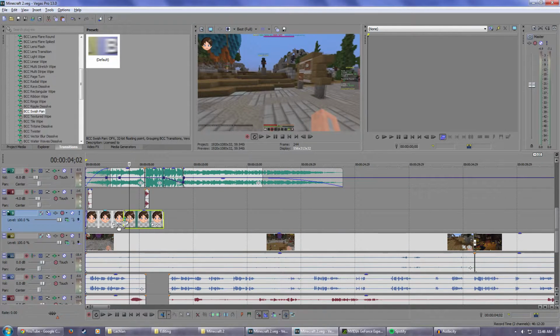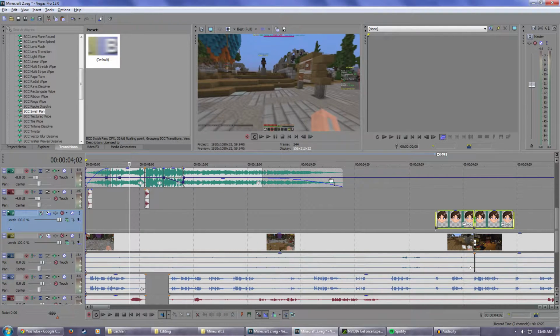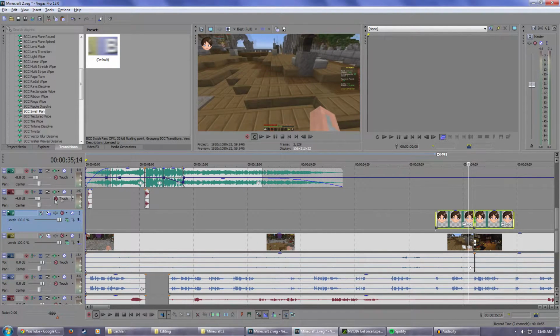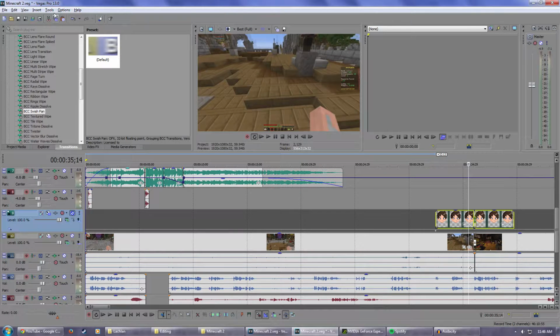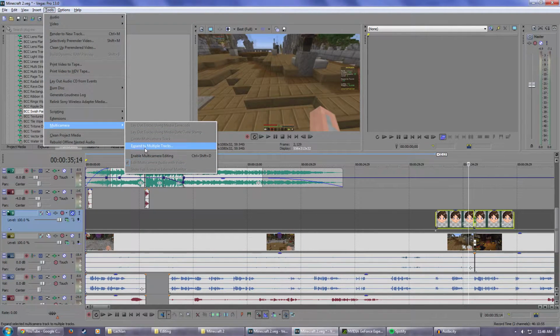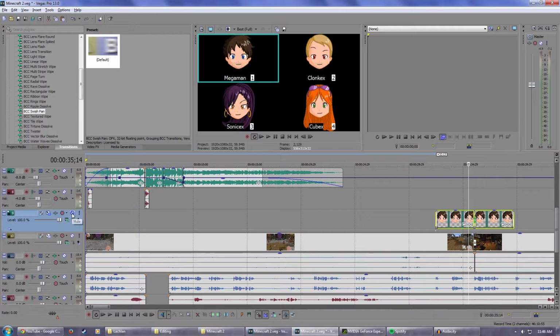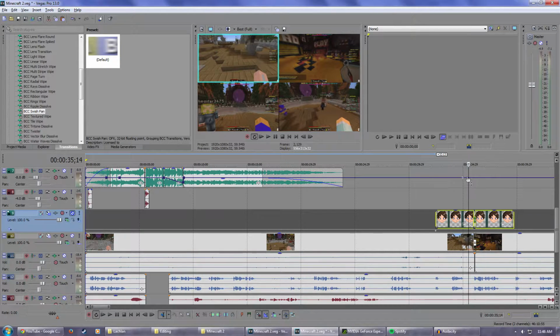So once you have that, I recommend that you use this. It's a very, very useful method. You want to grab it, just push it over here because you don't want it sitting at the start. It's pointless there. You also want to leave this track muted, because if you have multi-camera editing on and don't have it muted, it does that in here. See, it gets in your way.